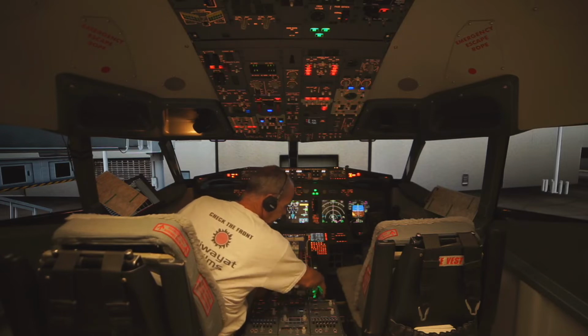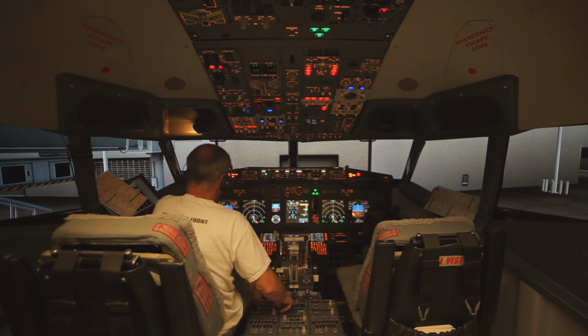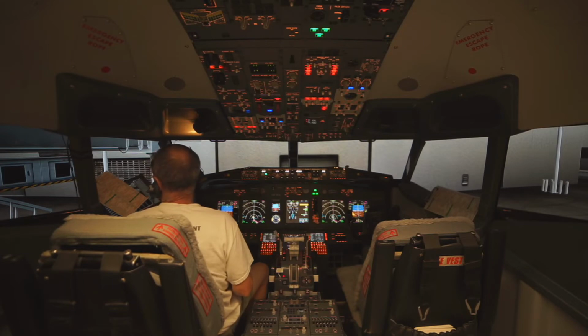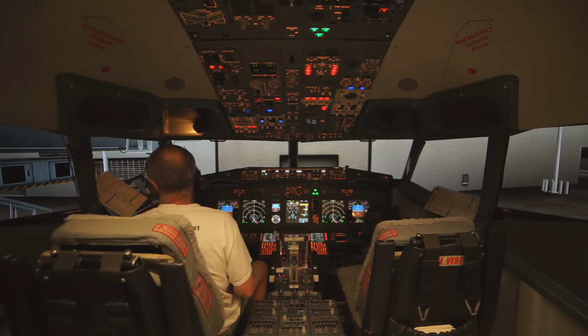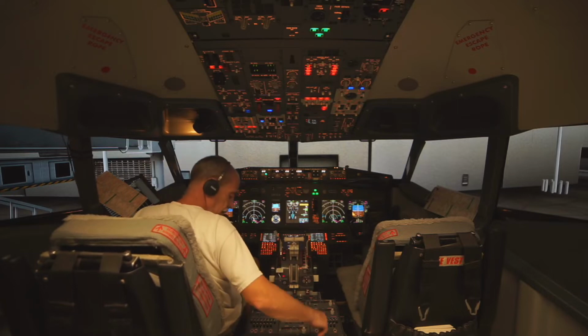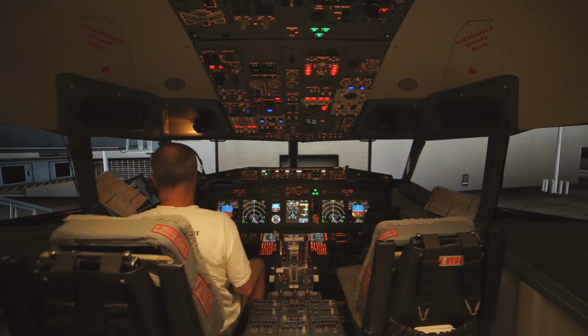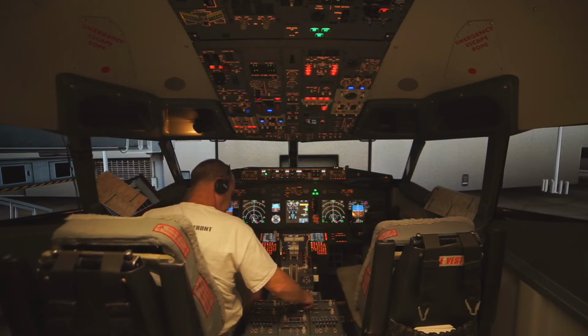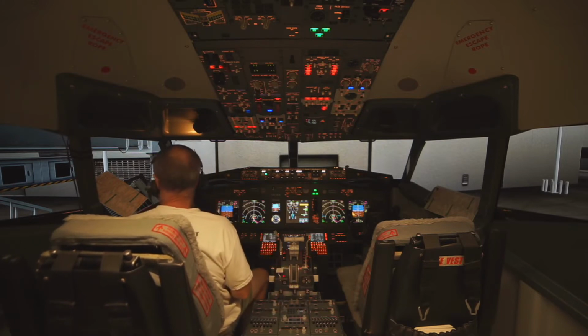Okay, bottles 1 and 2 are good, and extinguishers. Fire warning. We don't have a HUD. Our transponder is set, and it is set to standby. Rudder trim, aileron trim set to reset. Let's test our TCAS.